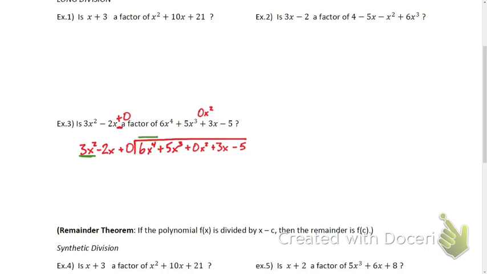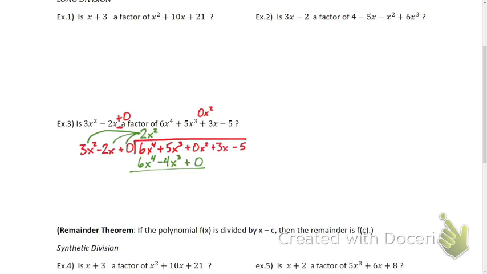And that should be 2x squared. Because when I go 2x squared times that, I get 6x to the 4th. Now I also have to distribute to these two, but it's that first one that tells me what to multiply by. All right? The others just happen. So I end up with negative 4x cubed plus 0.